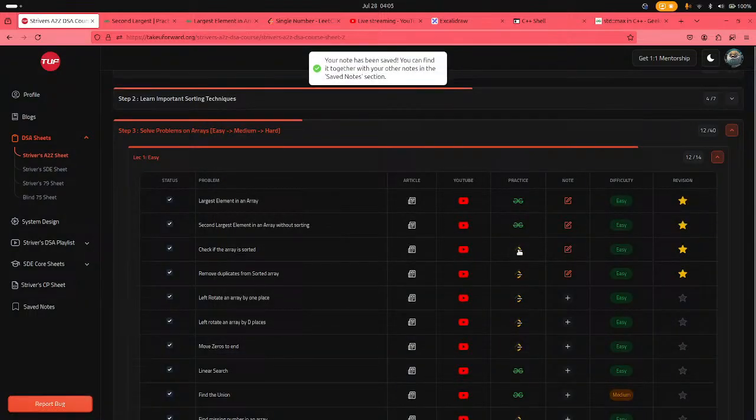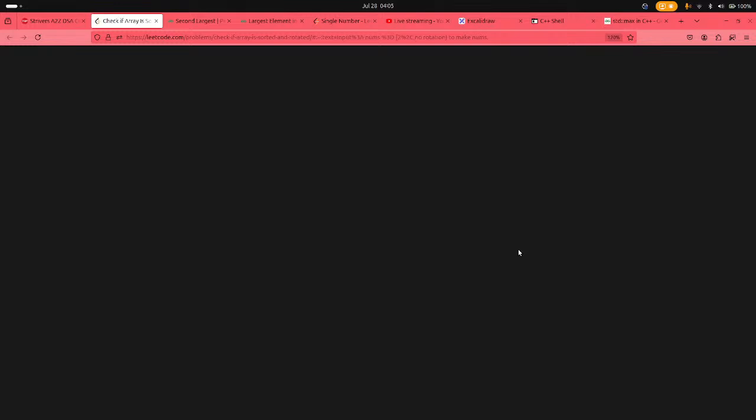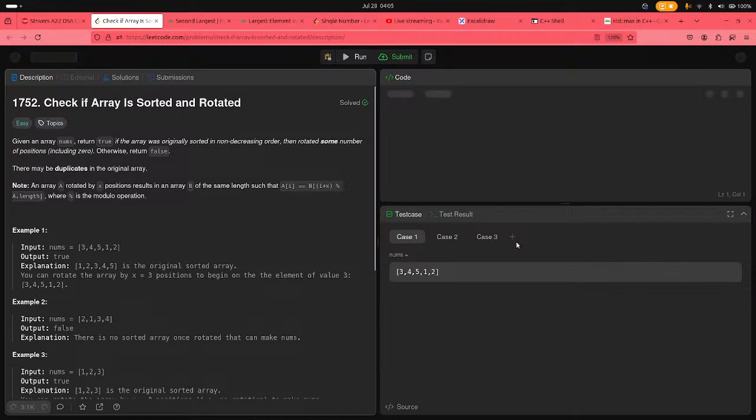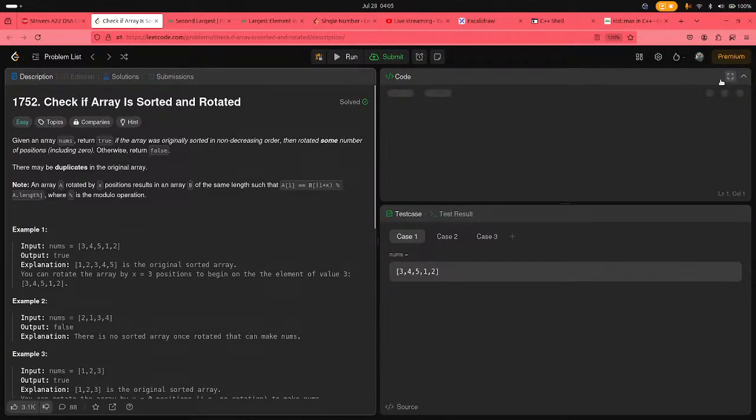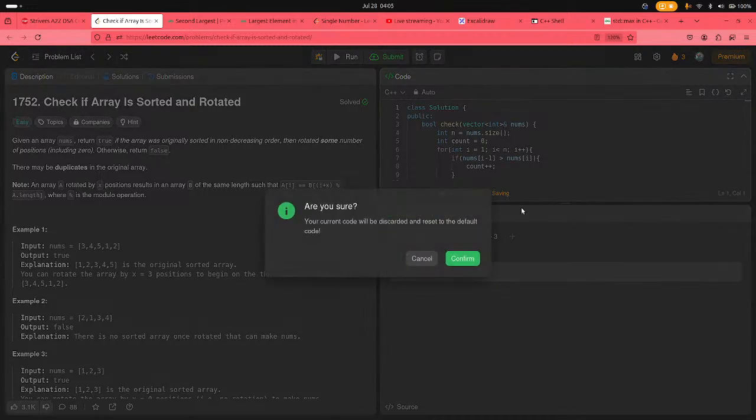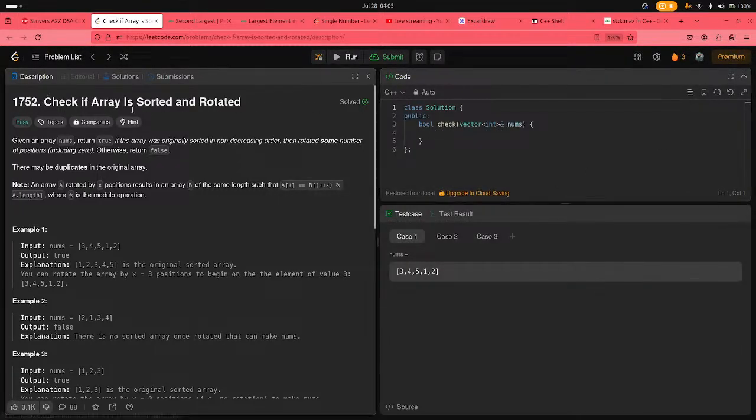Check the array is sorted. First, check if the array is sorted and rotated. Given an array nums, return true if the array was originally sorted in non-decreasing order, then rotated some number of positions including 0, otherwise return false.